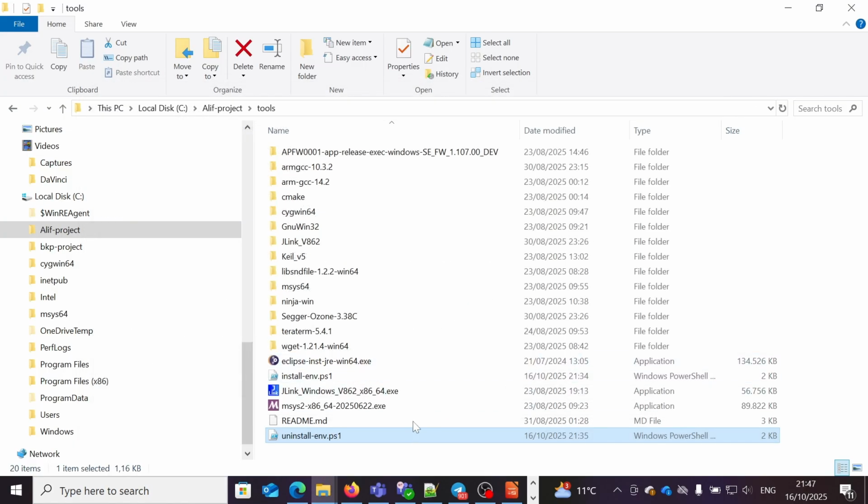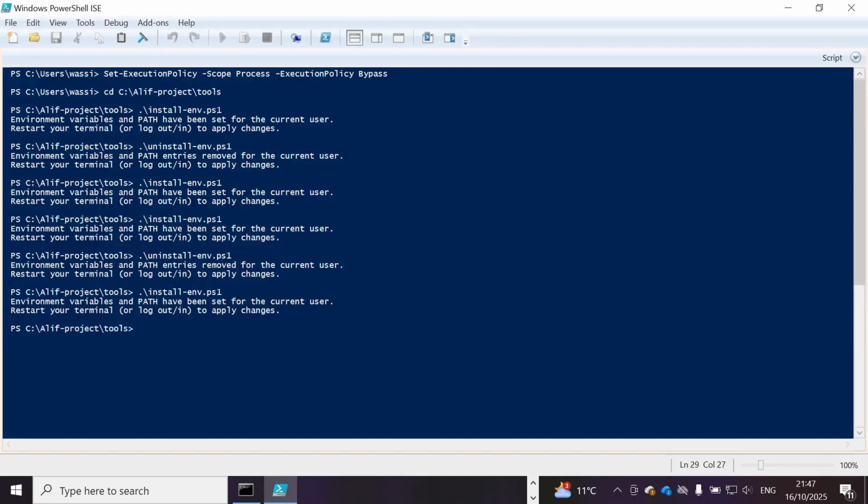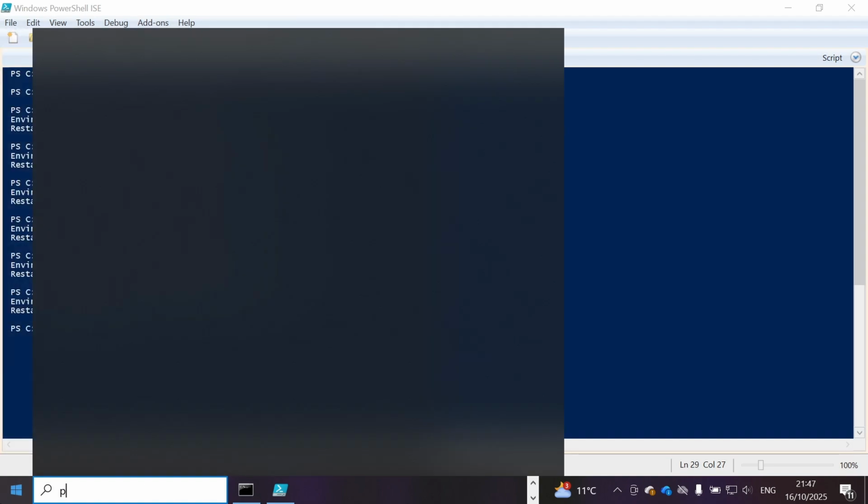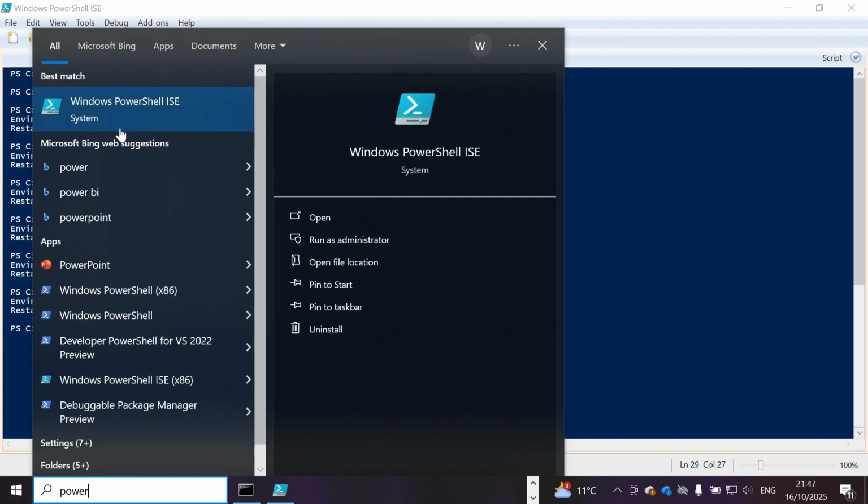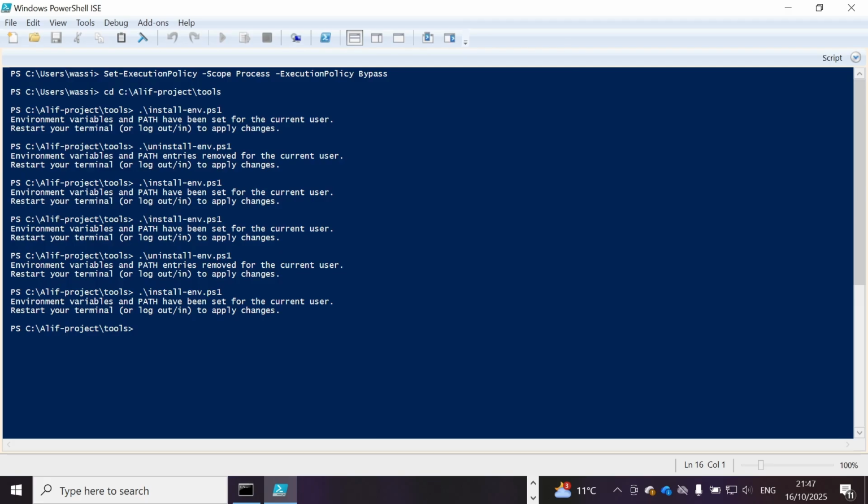To execute those scripts, you need first of all to open a PowerShell session. So like this, as you can see. Then the first thing to be done within the current active PowerShell session is to enable the execution policy. This one enables PowerShell to accept external scripts and execute them.